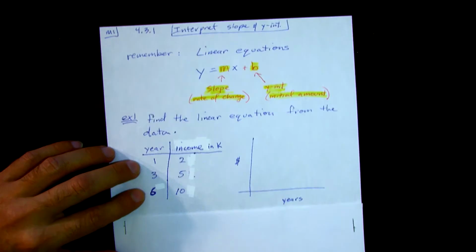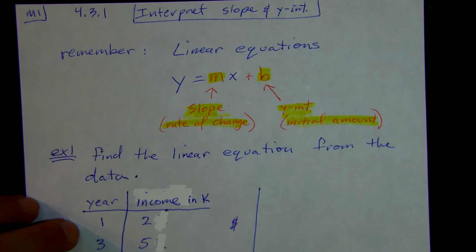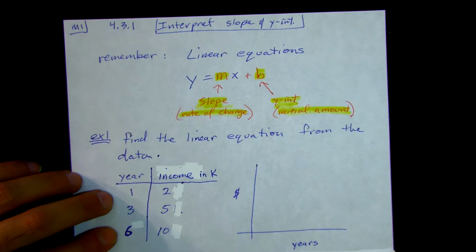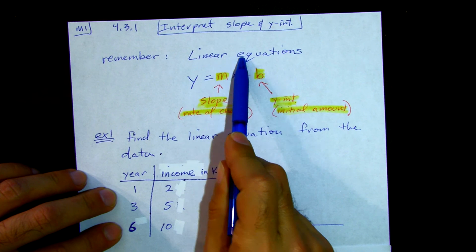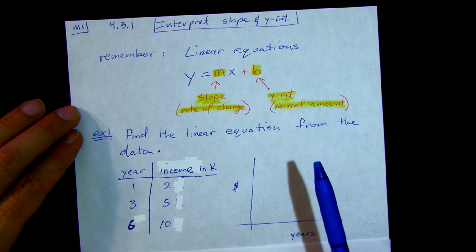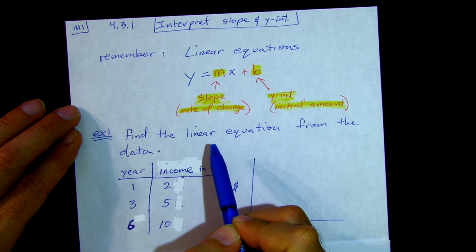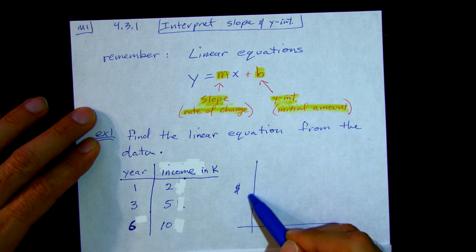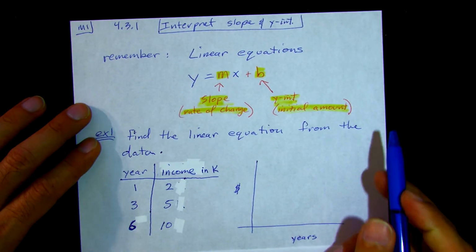Let's look at this. Now we've already talked about fitting data and functions. That's what we talked about last time. So today what we're doing is we are just going to find the linear equation that matches our data. So we don't have to find exponentials for Math 1. We just have to find linear equations. And remember, if you had a graph of a linear equation, you could find that linear equation by looking at the y-intercept and the slope to go along the line, the steps. So we are going to look at that.